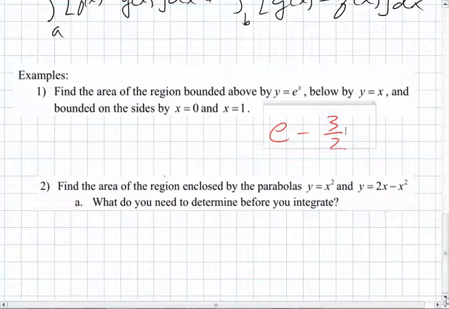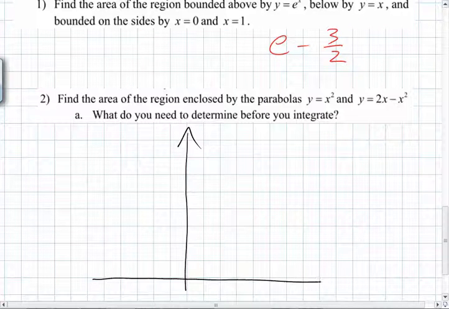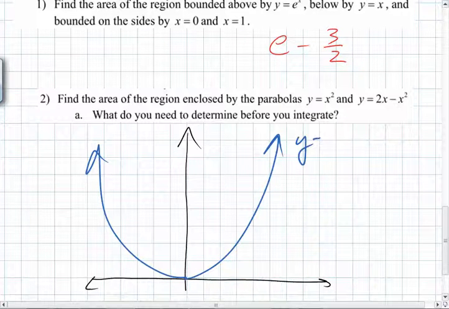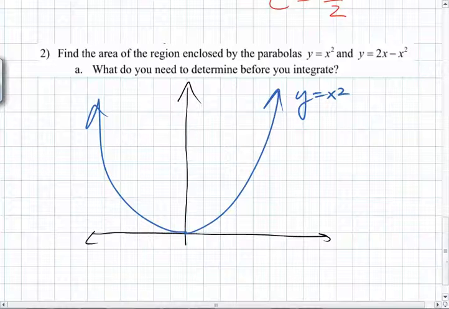So what's the best first step for number 2, especially at the beginning? Find out what it is. Yeah, well, what am I doing right now? Draw a picture. I'm drawing. Draw a picture. So you have y equals x squared, correct? And then you have 2x minus x squared. When x is 0, what's y? 0. Right? Sure.